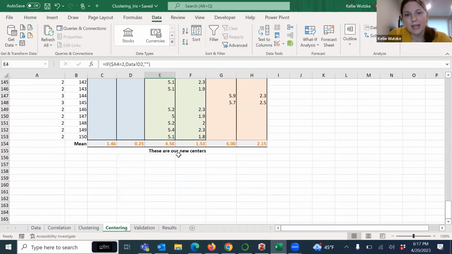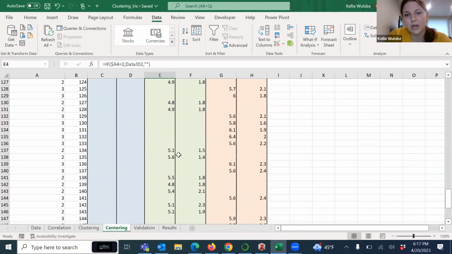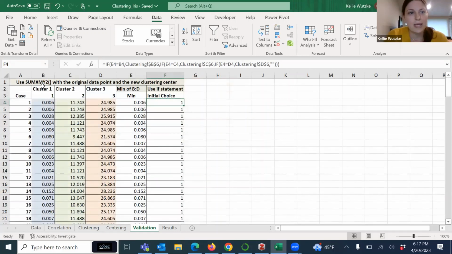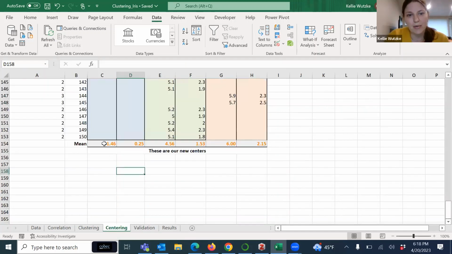And so this will make it nice for us when we go to do our graphs, but then we can also calculate the means for all of these now. And these would be our new centers. So if we wanted to see if our clustering improved, we would run a validation on that. So basically the same process as before with the sum of x and y squared, but this time we're using our data from case 1, but now we're using our new centers here. I should have pulled them over. I did it in the first one, but not here.